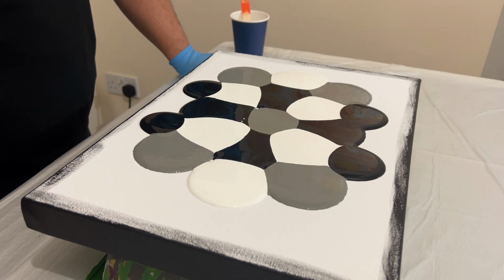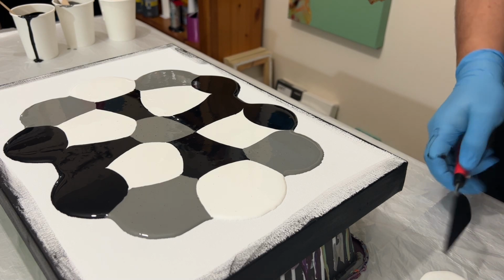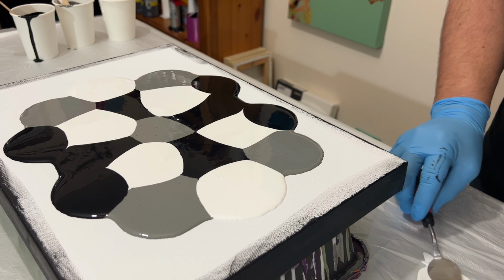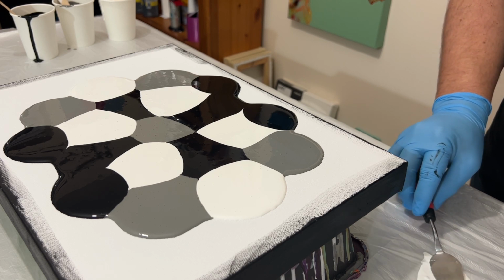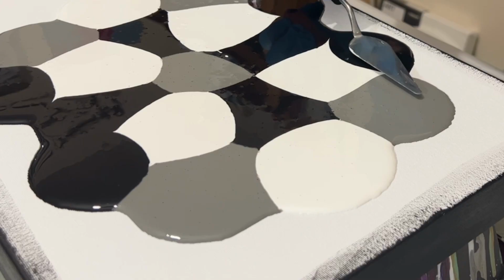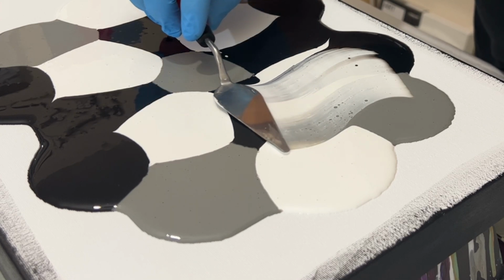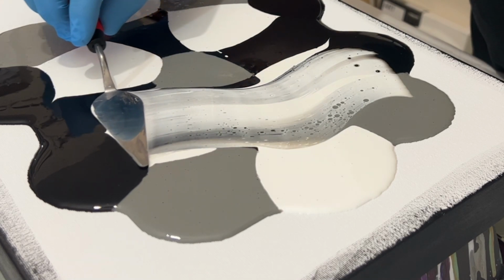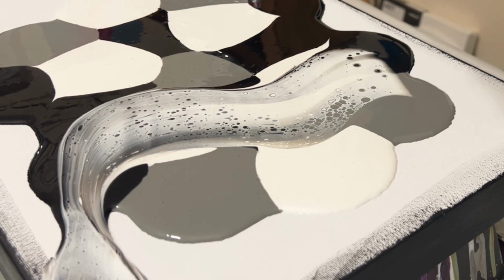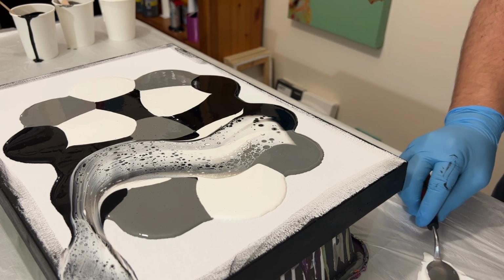So now for the second part of this technique, which is the swipe. I've prepared my swipe mixture, which is Australian Floetrol mixed with titanium Amsterdam white. I'm going to get a little bit of it on my palette knife and I'm literally just going to swipe all the way across. And when you swipe, just hover your palette knife on the top of the paint and gently push across. Don't press down too hard. Just let that paint glide across the surface.